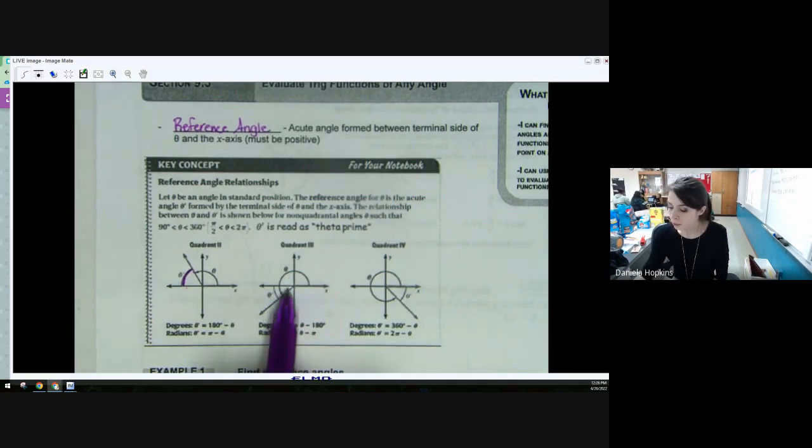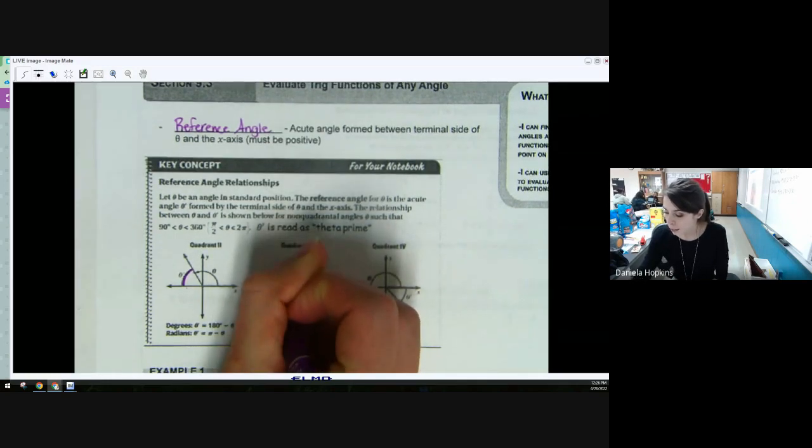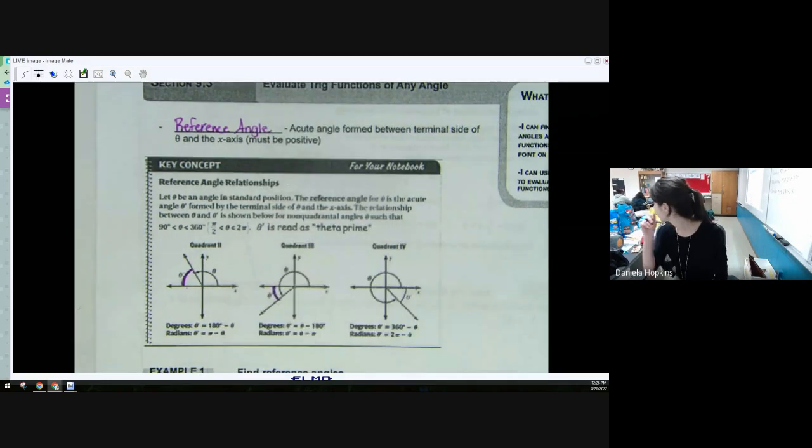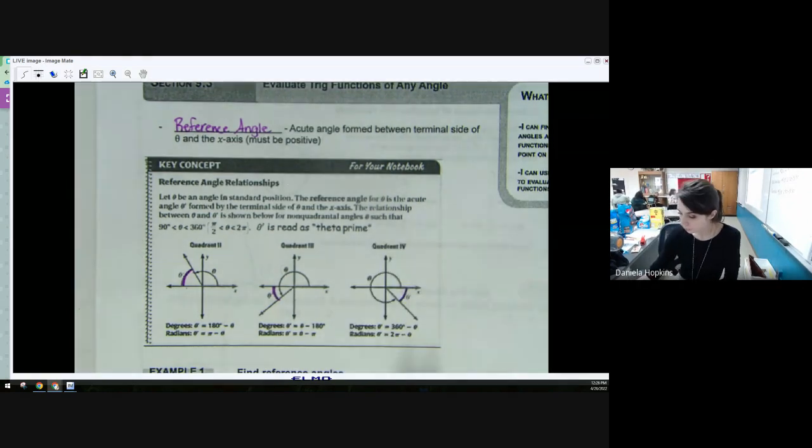If you drew your angle and you ended up in quadrant 3, again, we want this reference angle. I know we're tempted to say, oh, it's that direction, so it's negative. Reference angles, we don't consider negative or positive. So you would do your angle minus 180 to get that reference angle, or angle minus pi. If you end up in quadrant 4, we're looking for this angle here, you would just do 360 minus theta, or in radians, 2 pi minus theta. So for this part, really, I'm asking you to draw an angle and do some subtraction.